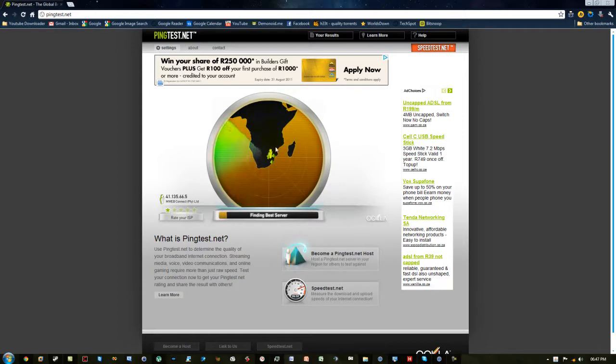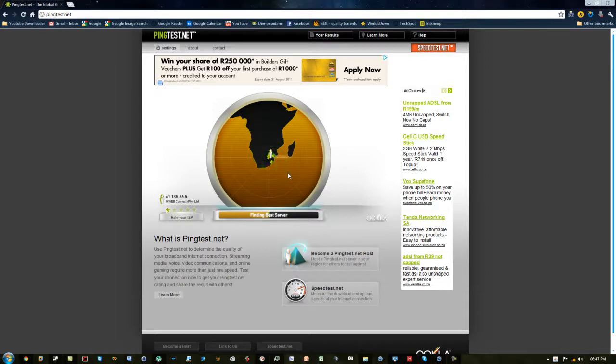It'll quickly find a server which it deems closest to you, and it'll send 250 packets from your PC to the server, and then from the server back to your PC, and it'll iron out if there's any problems in your line. If any packets get dropped or lost, then you know that there's a problem in your line.